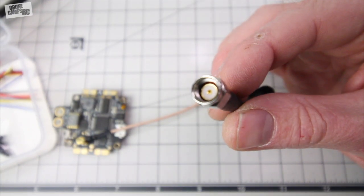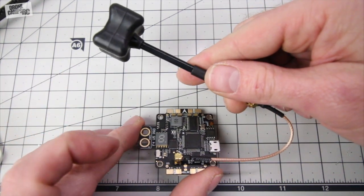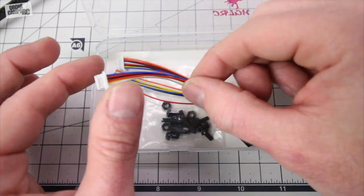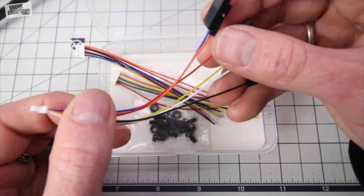Let's see if I can get it a little bit closer for you. See how that's a female version? Just screws right down. And this is the way that your antenna hooks up to this system. Now also in the box you have a few variety of receiver cables in here. You've got something for PWM — those of you guys that want to use this one, you can with those style receivers.